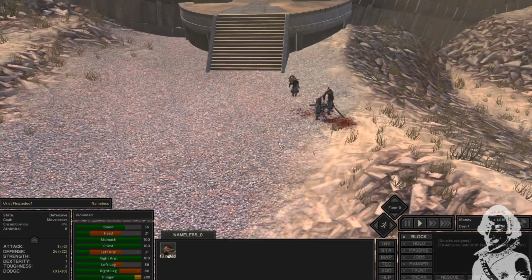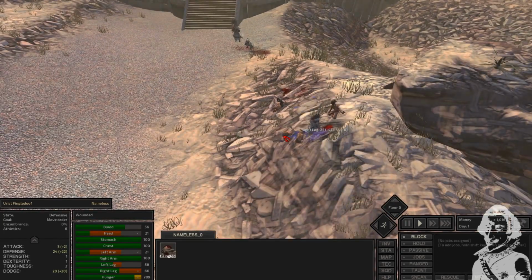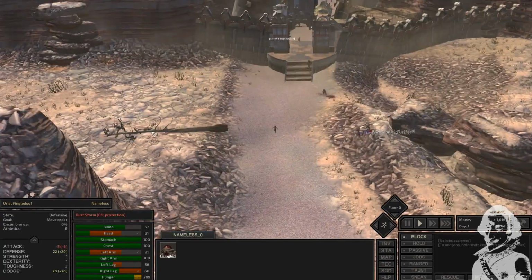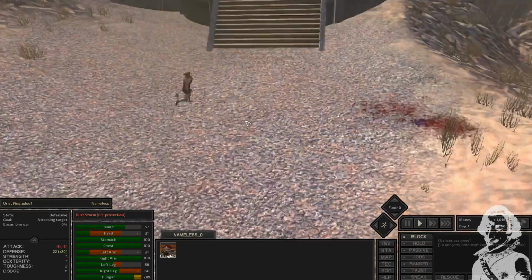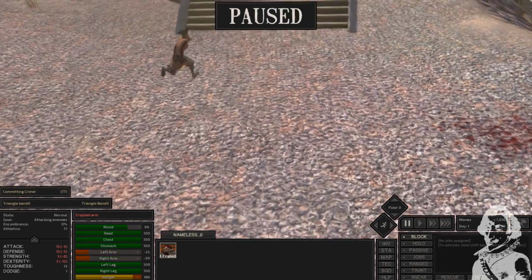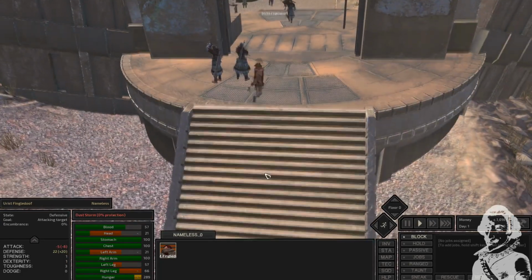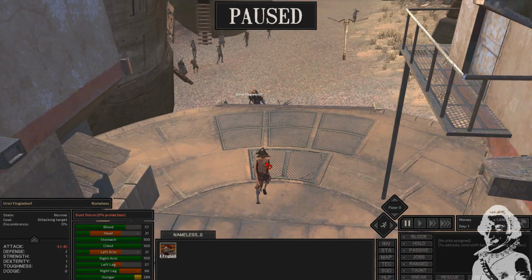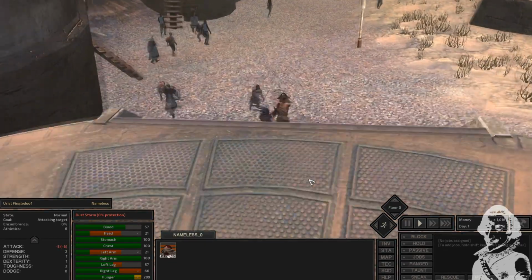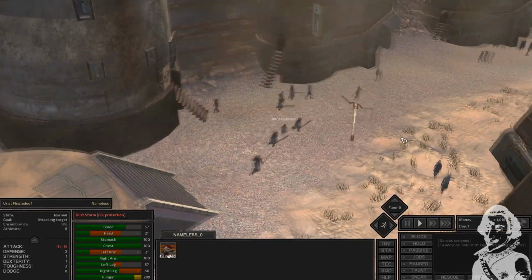So, oh, there are more enemies. Cool. So we're gonna try very hard to profit from this. These guys look like they're bandits. What are they? Triangle bandits. Oh boy. That sounds fun. Wait, no. No block. Attack. And we missed. Which is super fun.